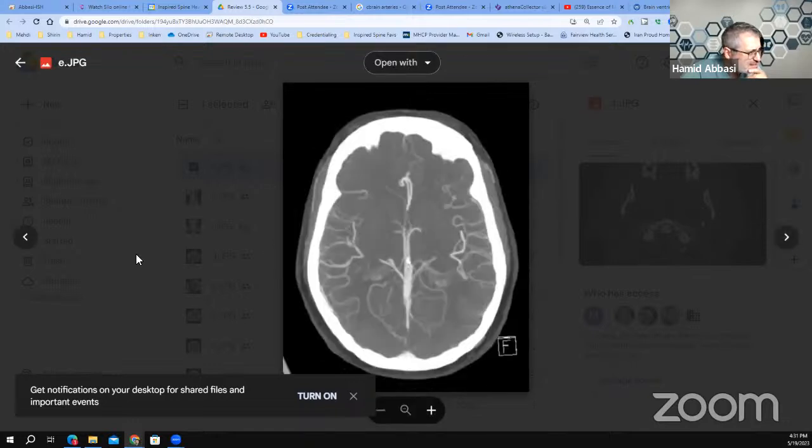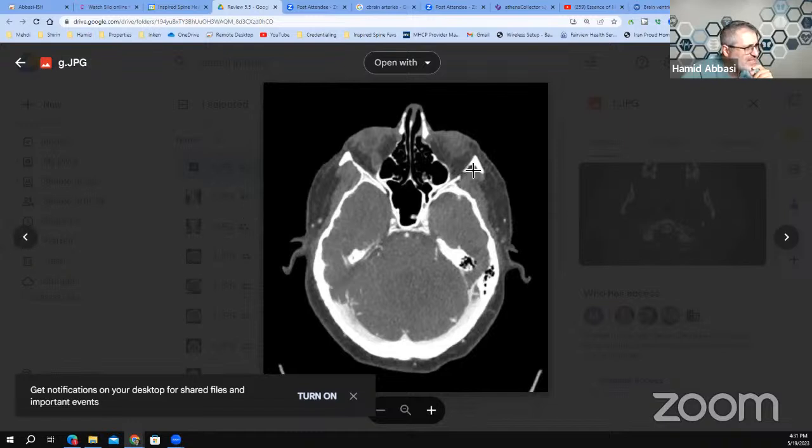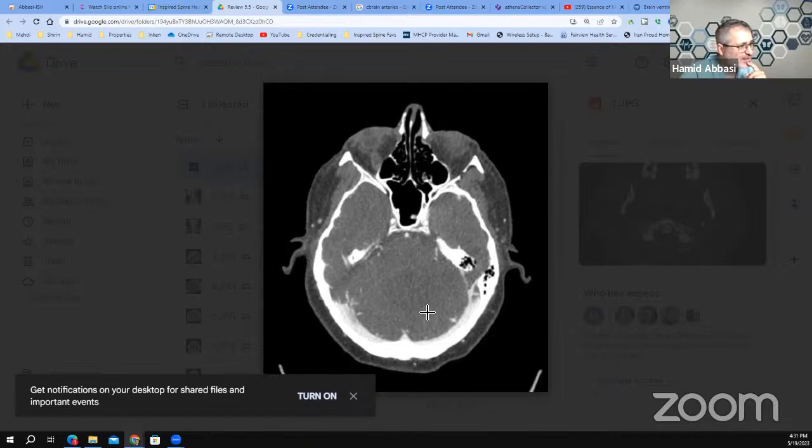Any question regarding this? Okay, let's look at this one here. Let's start with things that make sense to you. Nadir, you want to take a shot at this one? What is the structure in this big hole here? It is the back of the brain and further down. You see barely any of the temporal horns of the brain. So is it the cerebellum? Cerebellum, exactly. That's exactly what it is.